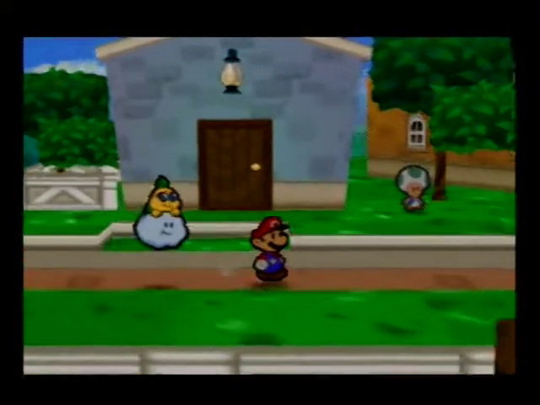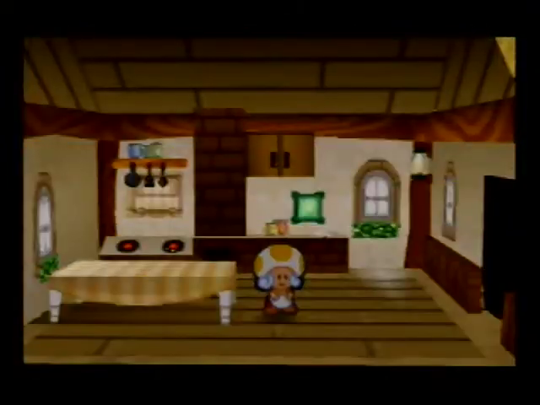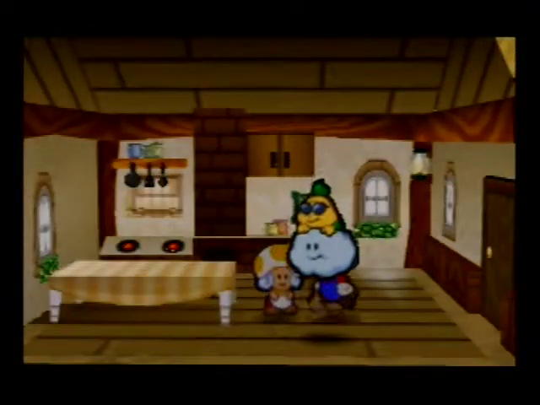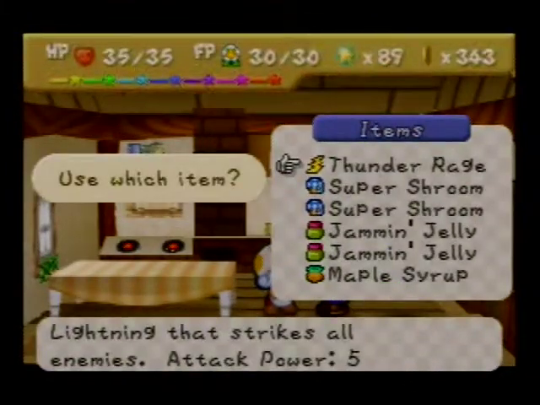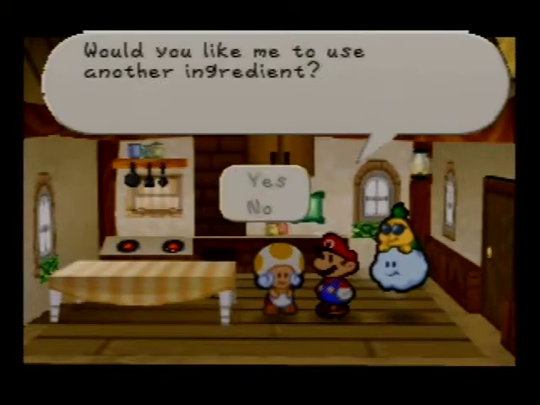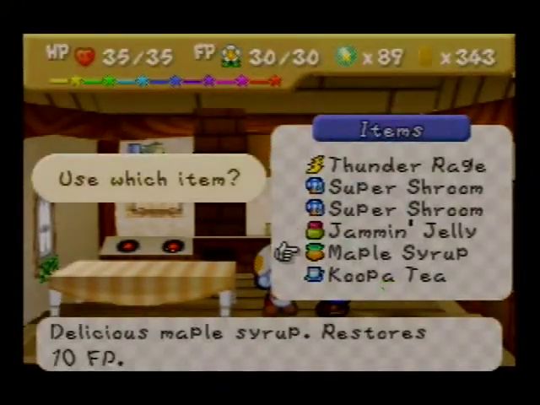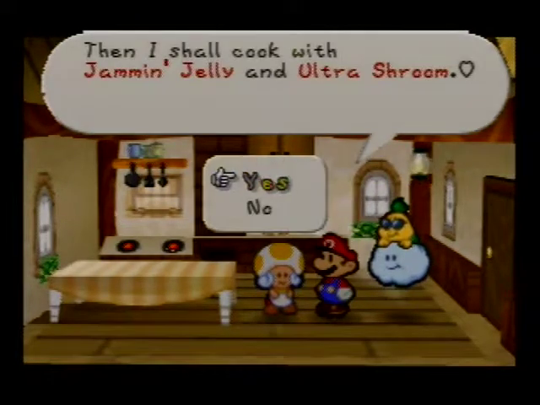Because if you head over to Tayce T.'s house... One of the best items, well, actually, I would call it the best item in this game, is if you mix a jam and jelly with an ultra shroom.